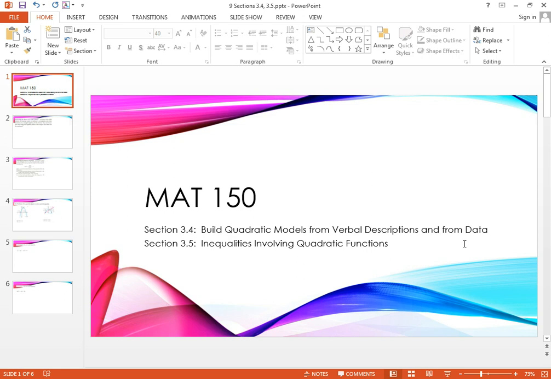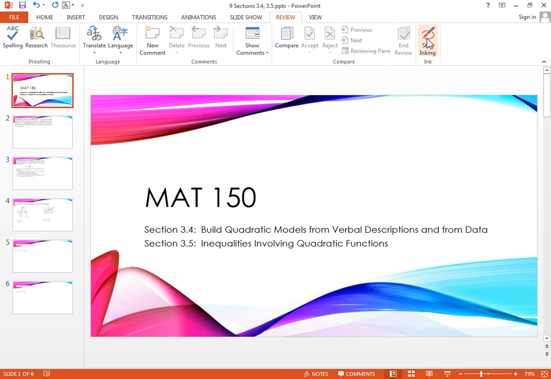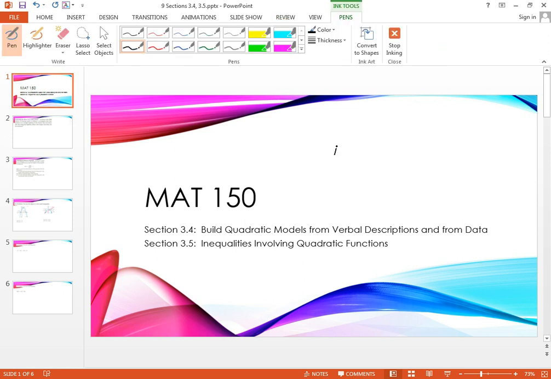And if you think about it, we already know what the shape of a quadratic looks like. Either it's going to open down or it's going to open up. So if we've got one that opens down, we can talk about maximizing it. If it opens up, we can talk about minimizing it. We can talk about finding the largest value, finding the smallest value. So no matter how they set these up, they're all going to work around the same idea, a quadratic function that we can find the vertex of.